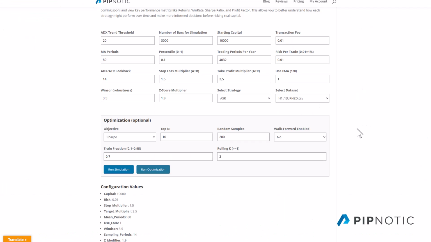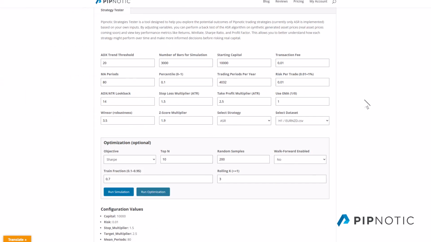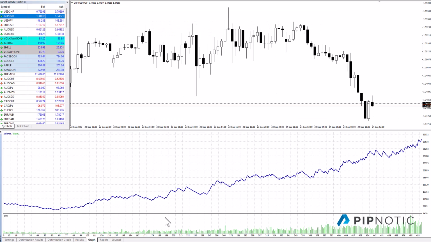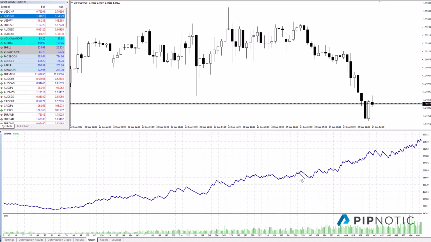I took the algorithm that I implemented here on the website and I converted it so that I could run it on MetaTrader, in the backtester. And so everything that you can see here will now be available. It's looking pretty good, but it's still really far from being done. This has been running since early this morning, and I'm guessing it'll probably be done this afternoon at some stage. But I reckon that the results will look something like this. This is going to continue.